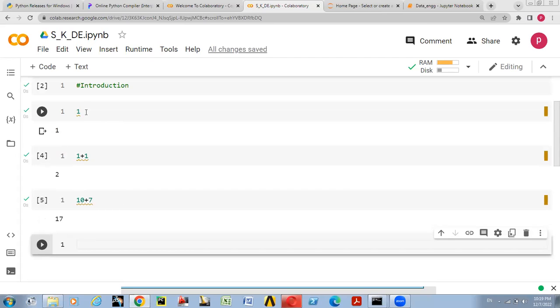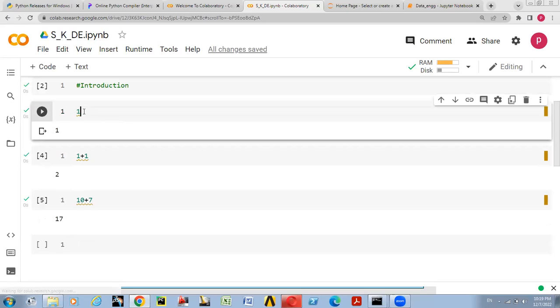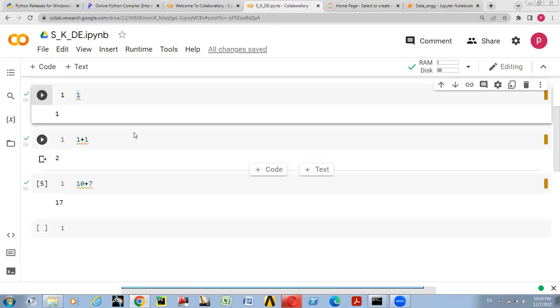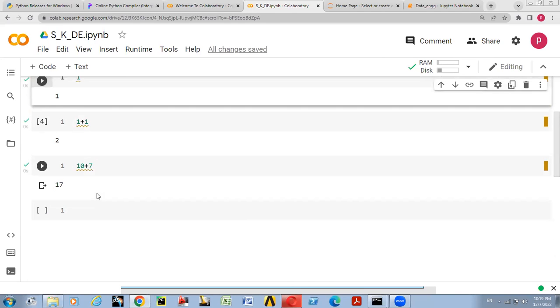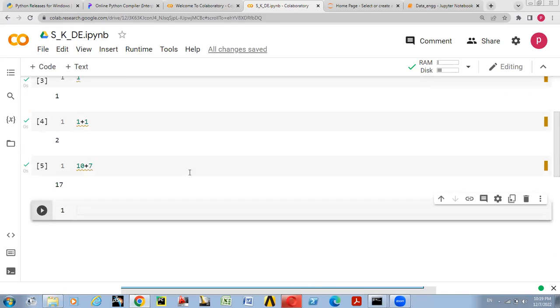If anyone asks me what this one is standing for, is it a value or a day or a month, what information is it storing? For this we can have variables.